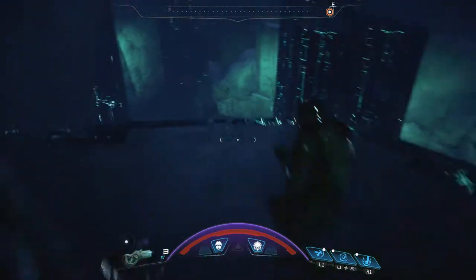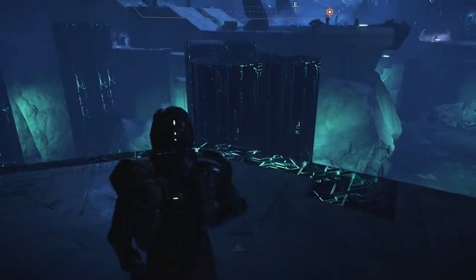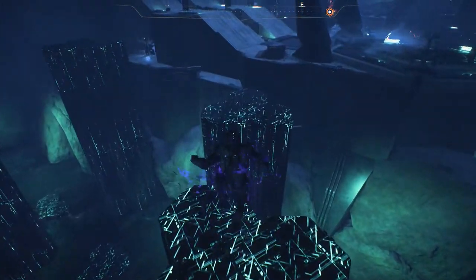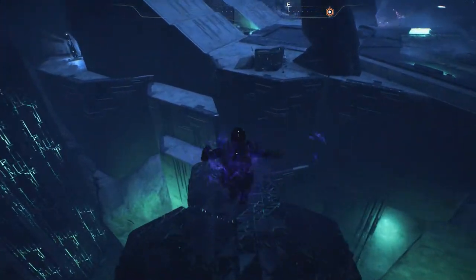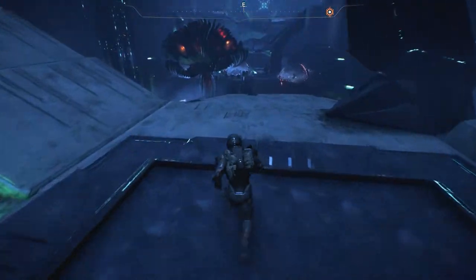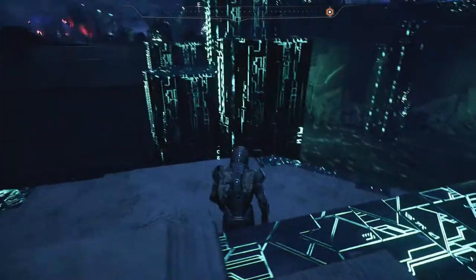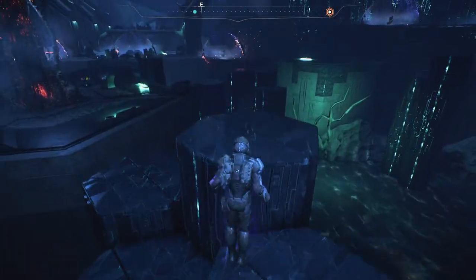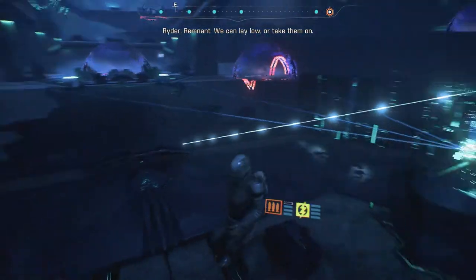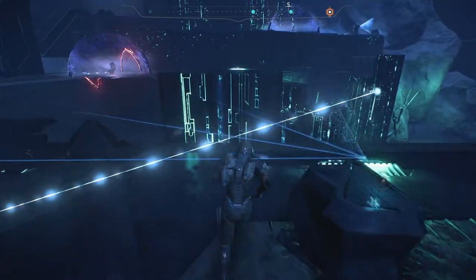Okay, and these pillars popped up. I don't think there's anything else for me to grab over here. So we're moving on. Let's put the gun away. Okay, now we're going this way. Might need some ammo. Lay low or take them on? I don't know.